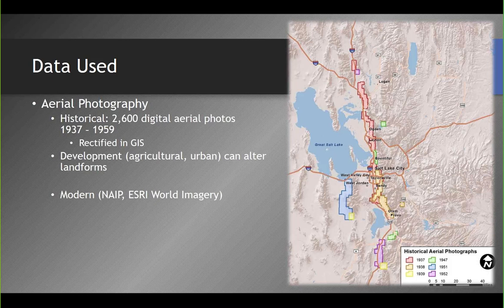In a perfect world, we would love to have old 1937 aerial photos for the entire project area, but they're just not available. They weren't flown for the whole area, so we had to work with what we could find. This figure shows the extent of each one of these. These photos are available through the state, and so the communities have access to this information. If you contact Jamie, this data is available.